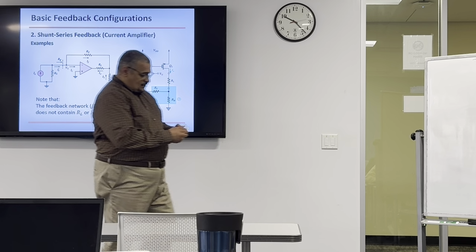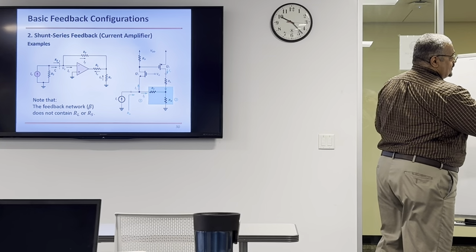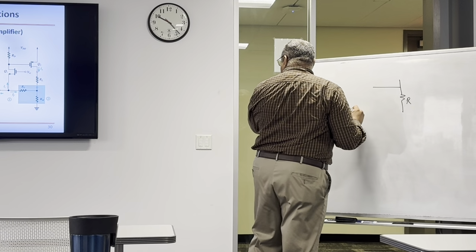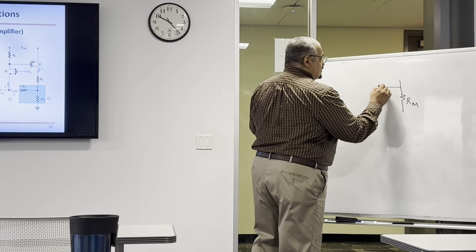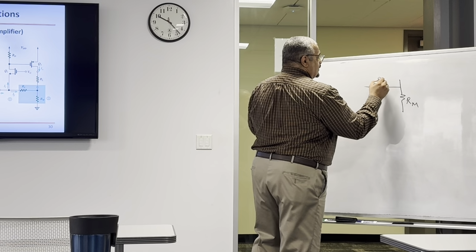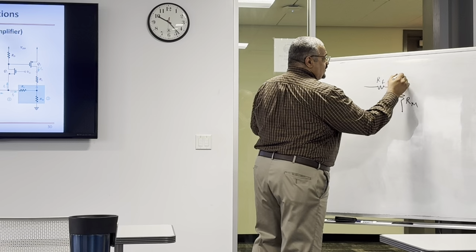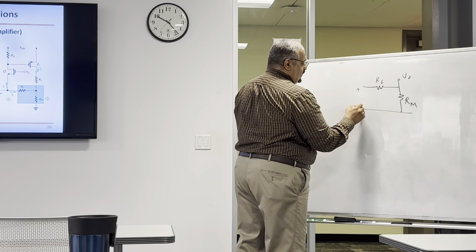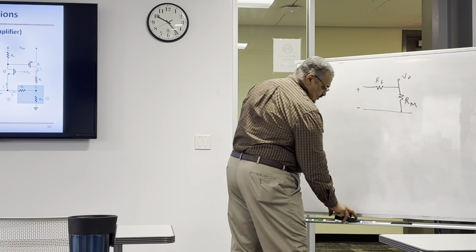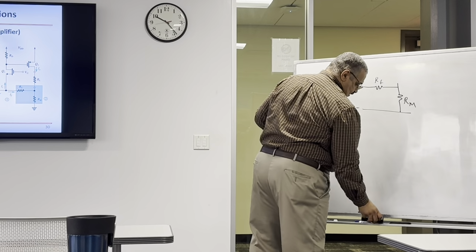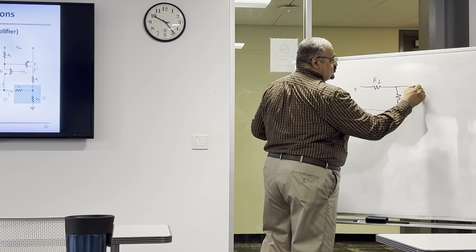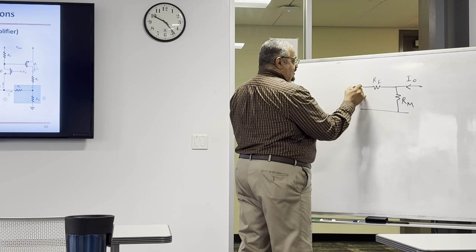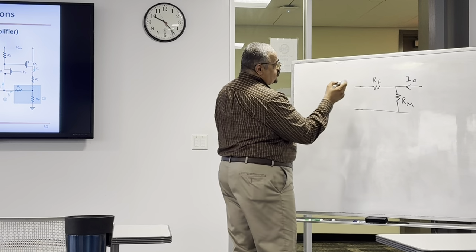Now let's take beta off. So beta is like this, okay? This is RM, and this is RF, and this is V out, and this is VF. But since we're talking about currents, we're going to show this as current. So I can put it this way, right? This is I out, and where's IF? IF is going this way, so this is IF, okay?